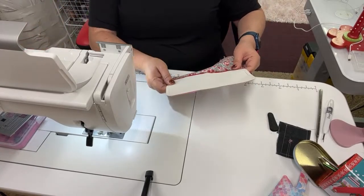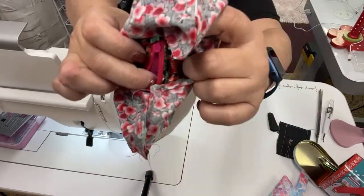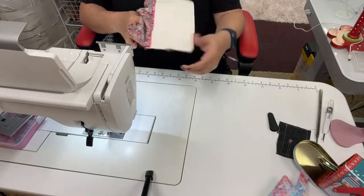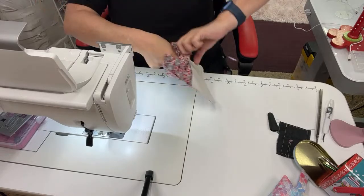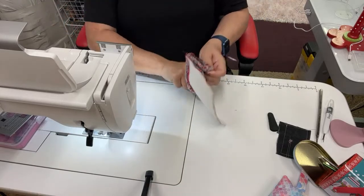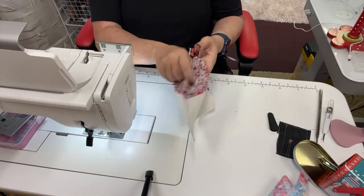And now I'm going to reach in here in our little hole here. And I am going to make sure that my zipper is in there, and it is. You can see that zipper. I'm going to pull it as far down as I can get it to go now, because our zipper is now secured. So just makes it easier if you can do it early on. There we go. Come on. There we go. If you can't get it to open right away, don't worry about it. Start turning it anyway, and then you will be able to reach in there and do it. I just thought maybe I could do it, but apparently I can't yet.